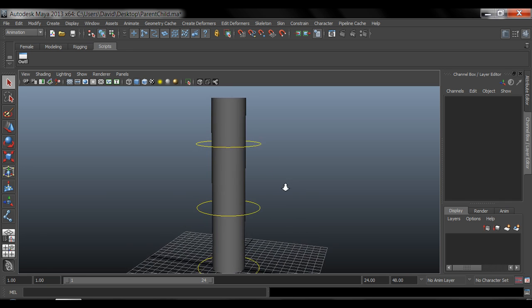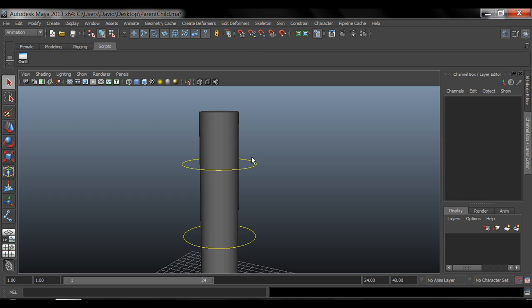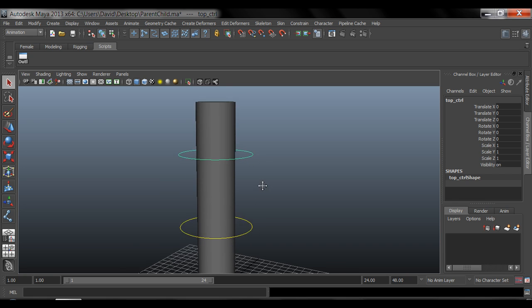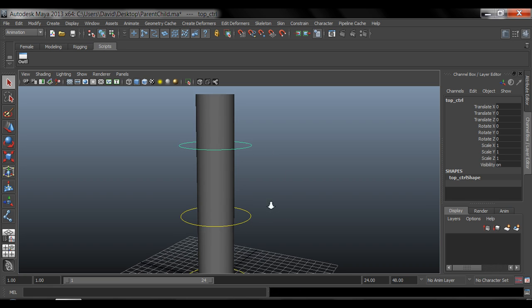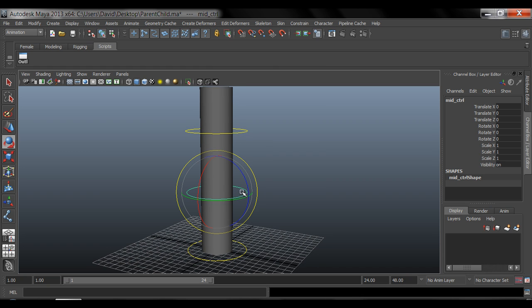So the child is going to let go of the parent. I would select this child, and then this is going to be removed from this one. So do Shift P, and then when I move this one, this one doesn't move anymore because it's not parented to this controller anymore.